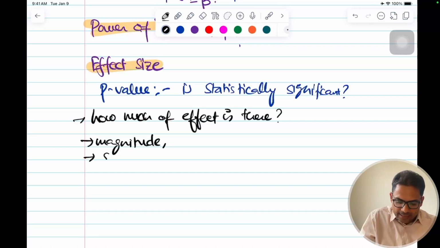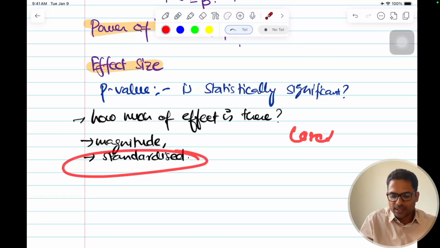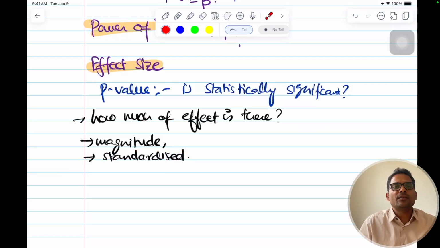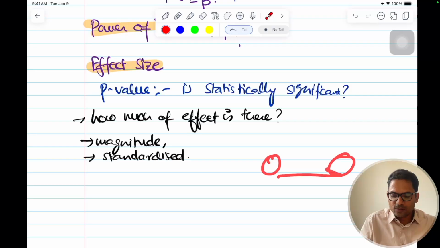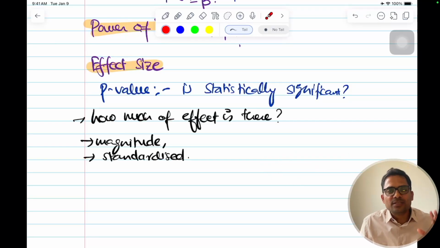Okay, also it gives us a standardized magnitude. It standardizes the value so that we can compare values, as in correlation, right? We can compare correlations based on the correlation coefficient. We can compare data across different tests and across different sample sizes. For example, if I'm comparing the mean height of two groups, and I'm comparing the mean salary of two companies, they are across different samples, different sample sizes and different metric units.